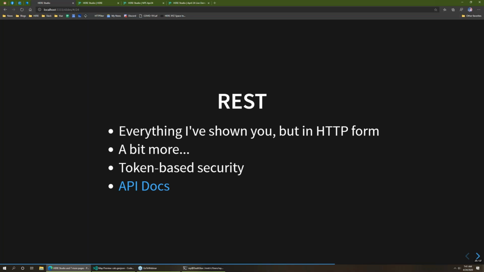And what's nice about that is that if you're building something with JavaScript, for example, on the client side, you can create a read-only token that is completely safe for client-side code. And you'll actually see an example of that in a second, that's safe to use on the web.